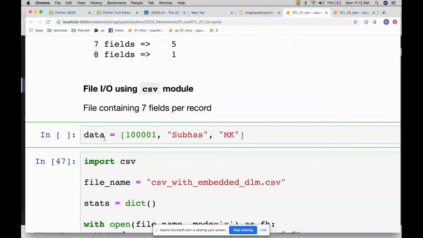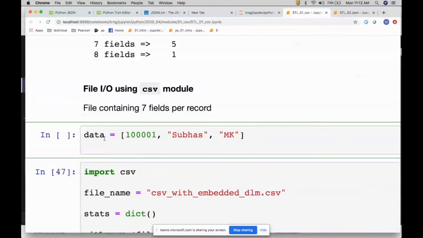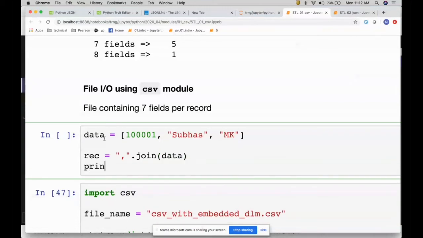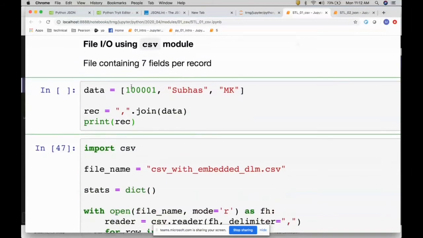So if I want to create a comma delimited record, what I need to do is I'm just going to say record equal to, okay. So you might think this will work. So this would work.